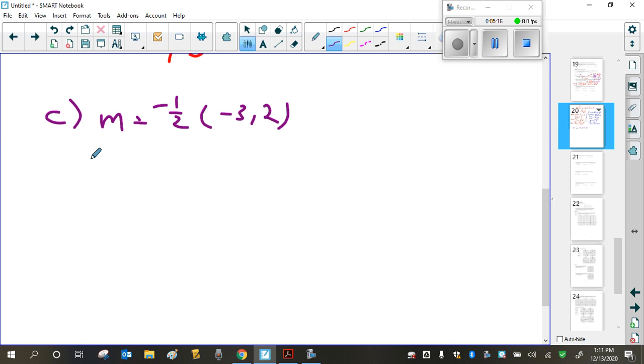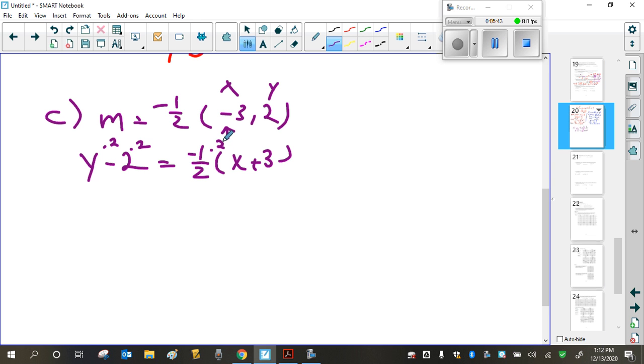Okay, so we're using the same formula, y subtract y1, the y part, equals slope, bracket, x plus 3, because it's a double sign. And now we could distribute and add and subtract fractions, but the best way to do this, so that's point slope form, the best way to do this is to get rid of denominators. So we multiply everything by 2, but we don't multiply inside the bracket by 2, because eventually when we distribute, then this is going to be multiplied by 2. Okay, so the 2's are canceled.